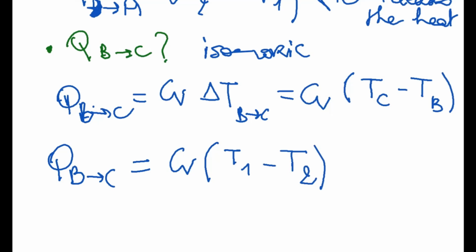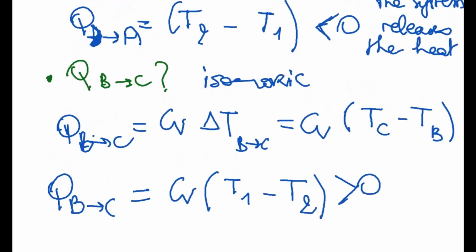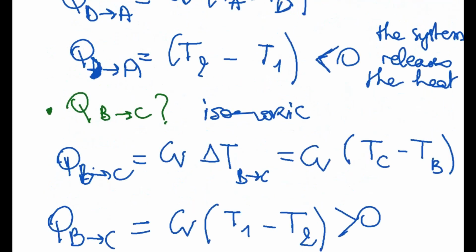Okay, so as we said in the beginning, according to the exercise wording, T1 is higher than T2. So it means that this difference is now positive. So if we compare both equations that we had, I'm just going to go here. If you compare these two equations, I forgot to write the CV. I'm just going to write it now. Here, there's obviously the CV.